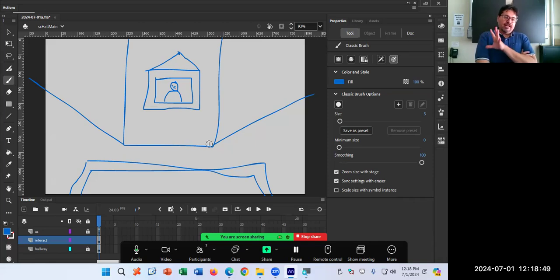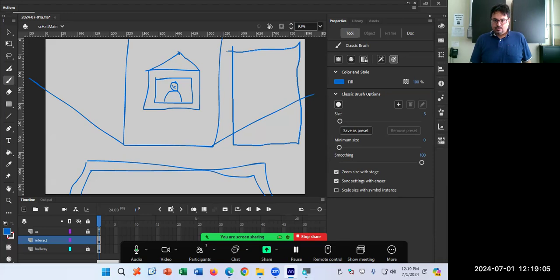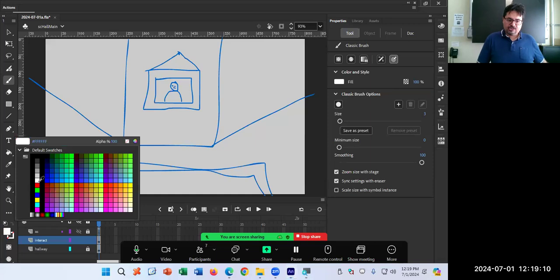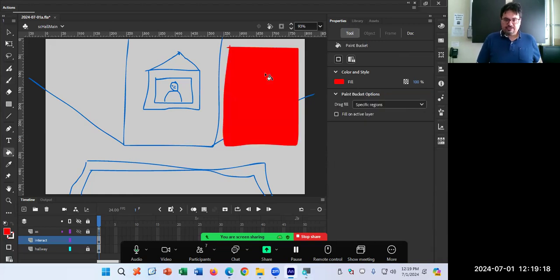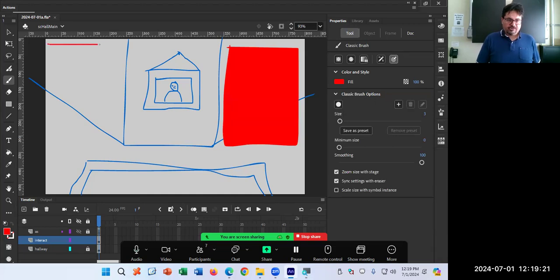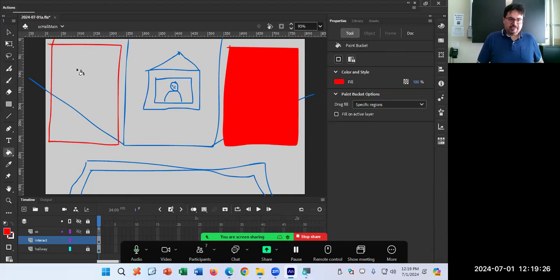Now, I noted last week, things that are fully visible can be clicked on and interacted. Things that are invisible can be interacted with. So this whole area here, or whatever you want to define, will be interactive. And I'm going to fill it in a very obvious color, and then we'll turn it transparent. But anywhere that you click within the right hallway right here will be interactive. And then anywhere on the left hallway will be interactive. We'll fade it out in a moment, but we want to see what we're going to click on.